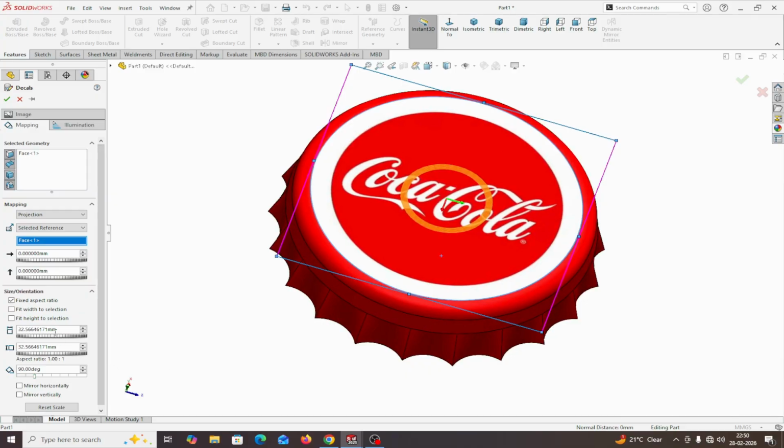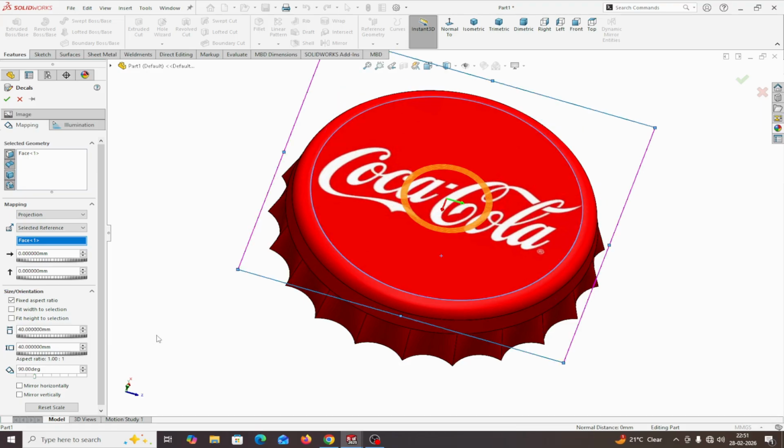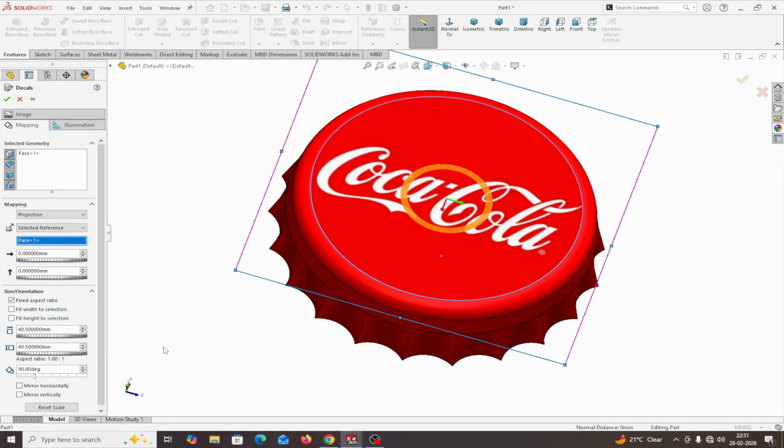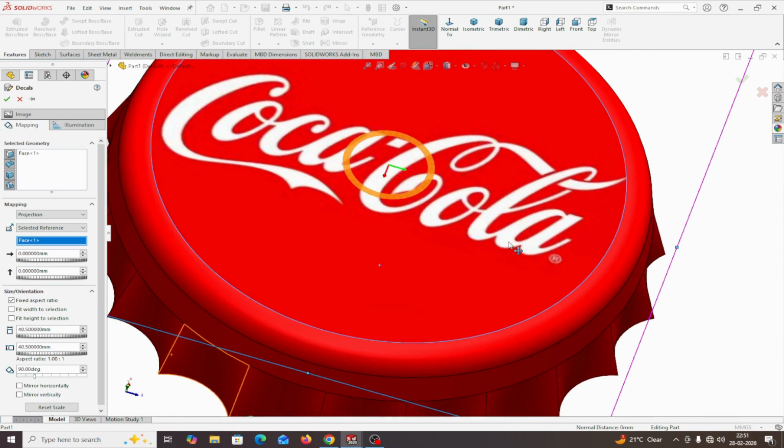From here you can fit width to selection. Suppose you want to increase the width. Suppose this is 40 mm. This is completely covered. If you select 40.5, for example, 40.50, it approximately covers it.